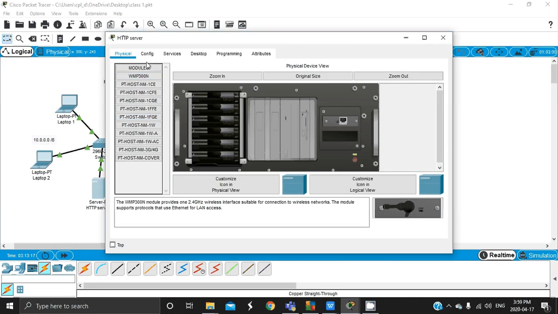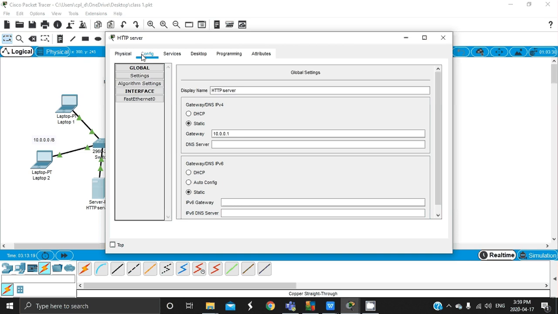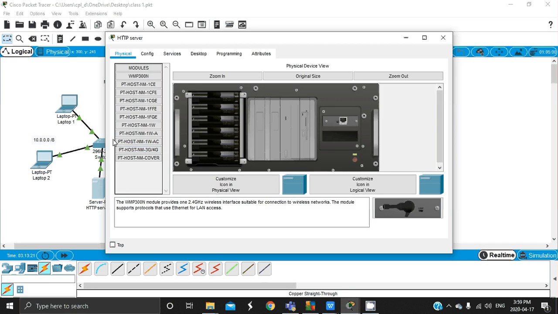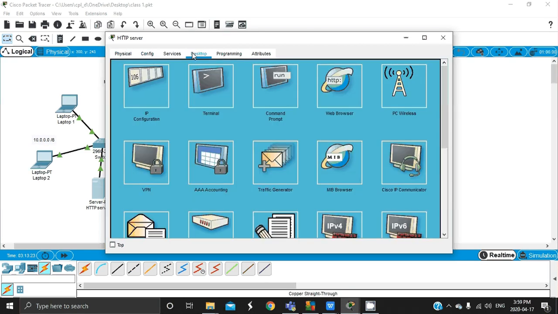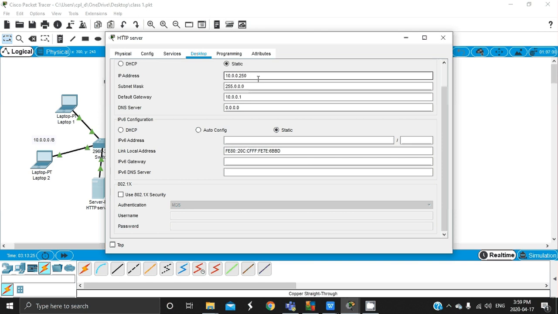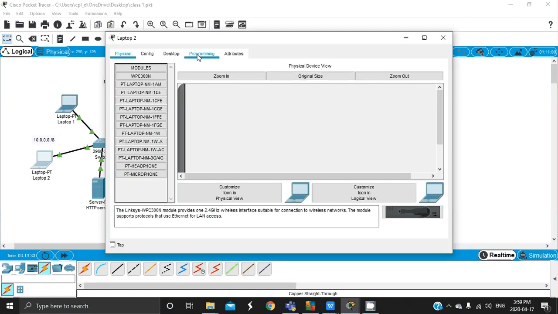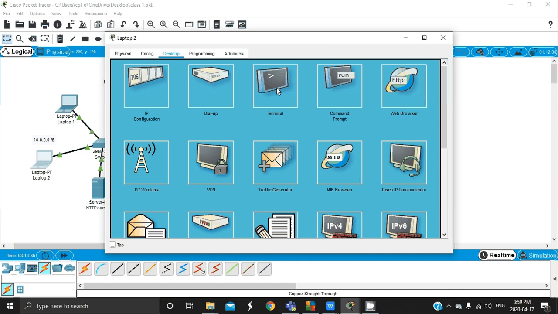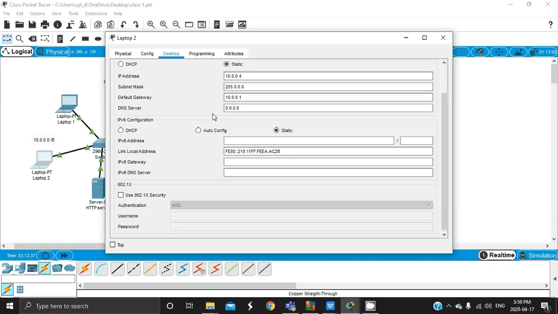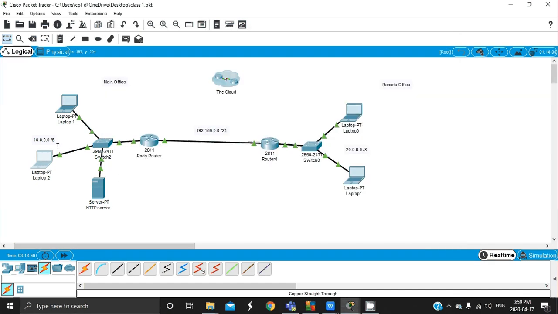Our server, which we're still trying to make sure our services get pushed out to the remote office, we made that 10.0.0.250. Our clients, 3 and 4, so 1, 2, 3, and 4, and 250.